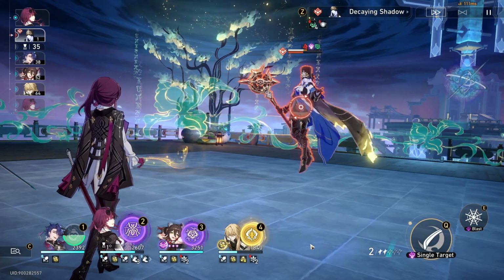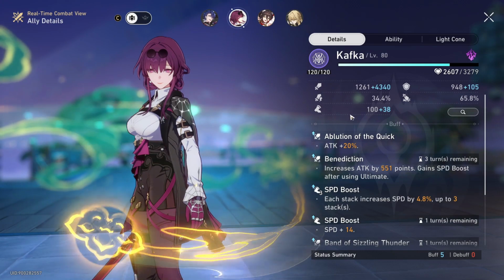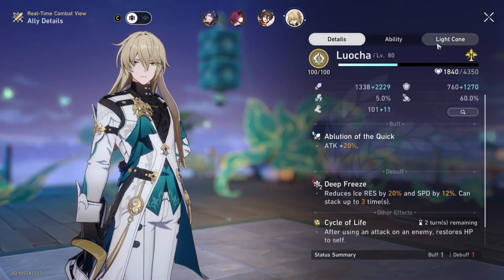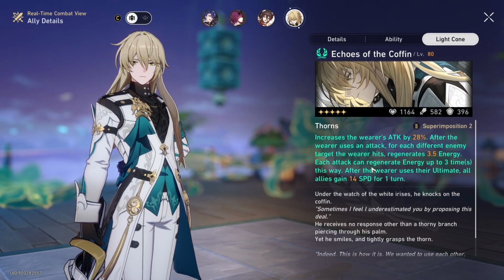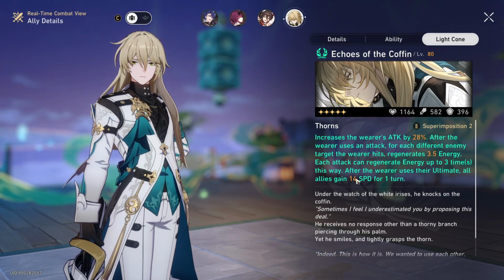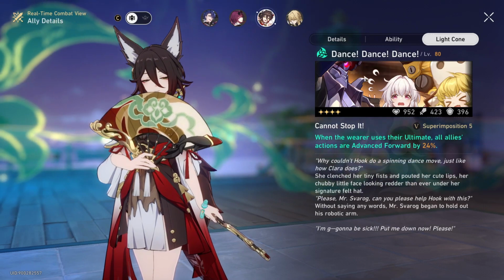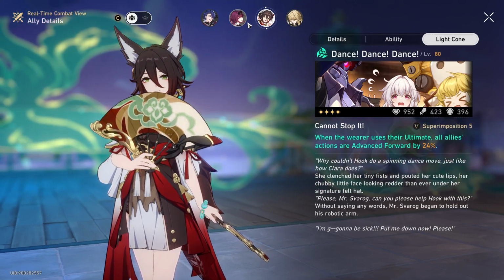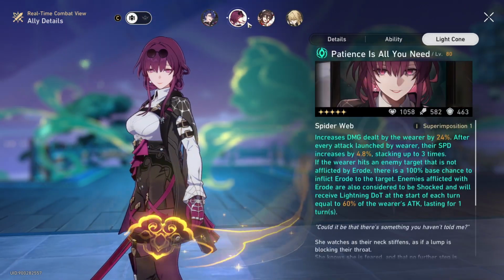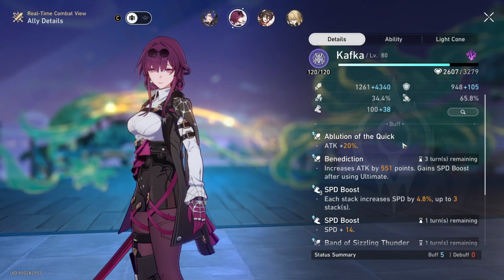In this battle replay here, Kafka doesn't need to use speed boots at all, and she's still able to get over 134 speed. The reason why is because Lorcha is having his signature Light Cone with 12 speed on S1 or 14 speed on S2 upon using ultimate. Tingyun having E1, so this means that when the target with Benediction uses an ultimate, they will get a speed bonus. And this is exactly why this is happening.